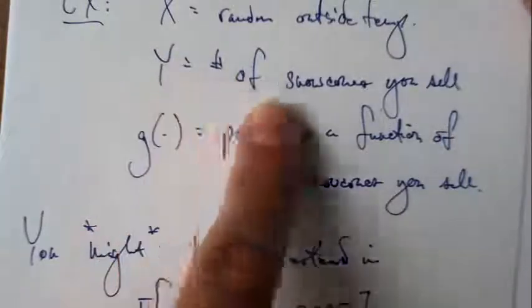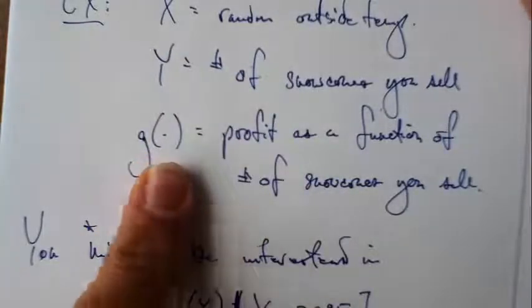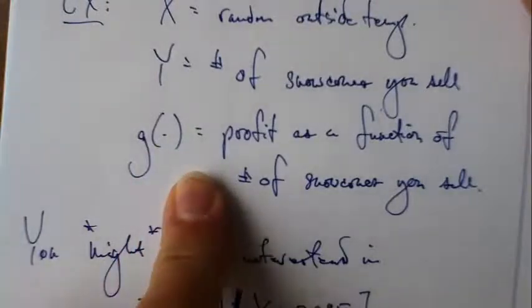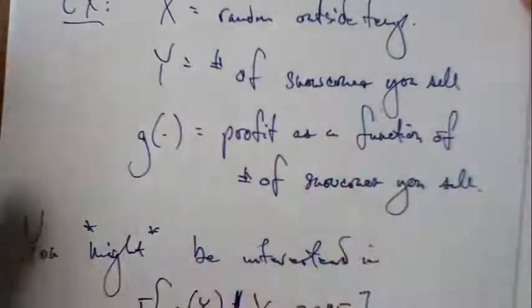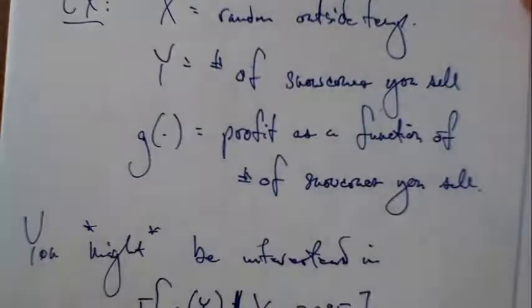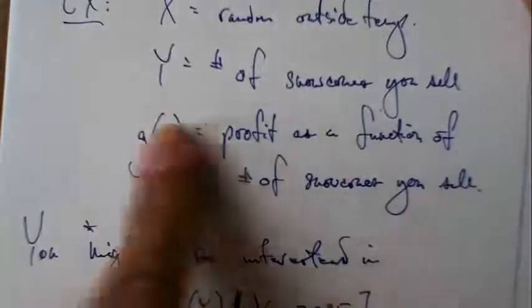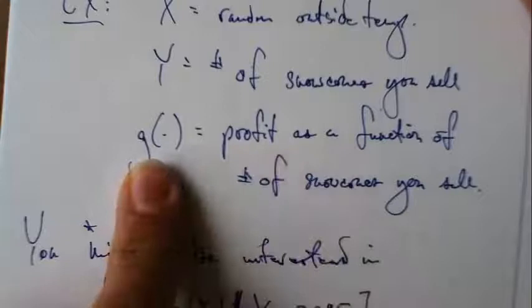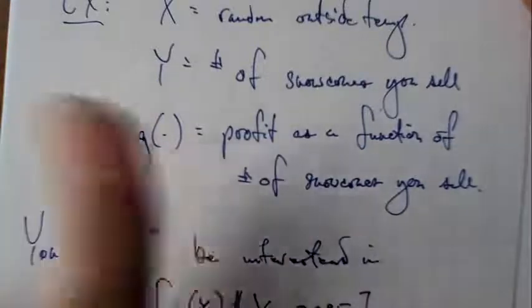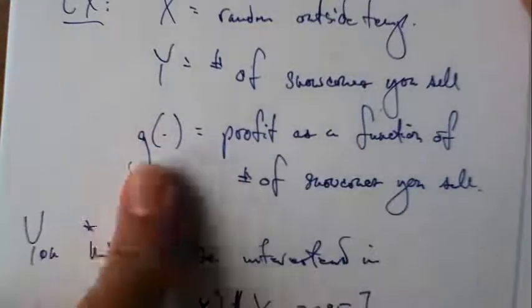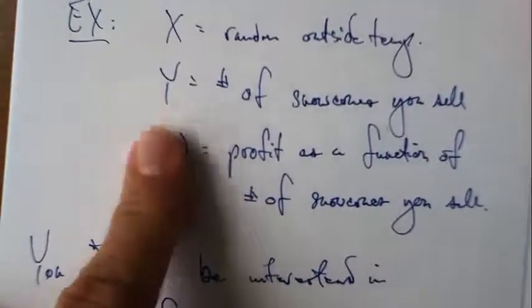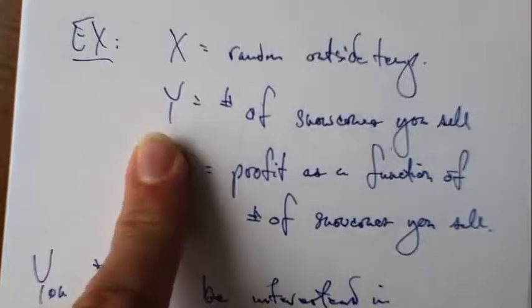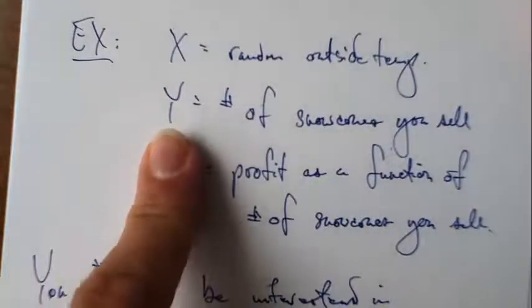Maybe your total profit is like negative $10 plus a quarter for every snow cone you sell, or something like this. Maybe you've got a certain setup cost of $10. So maybe it's a linear function. Maybe it's not even quite linear. I don't know anything about snow cones. But in the end, your profit is a function of this random variable, which is the number of snow cones you sell. And this may be tied to, or somewhat predicted by, the temperature outside.